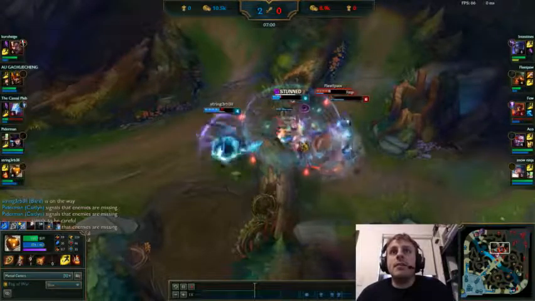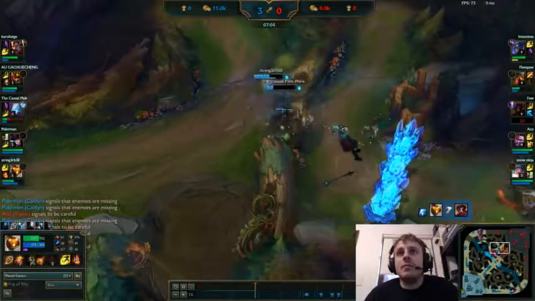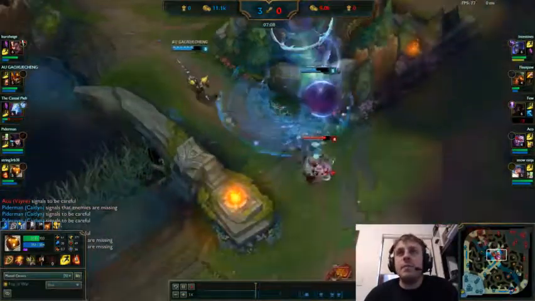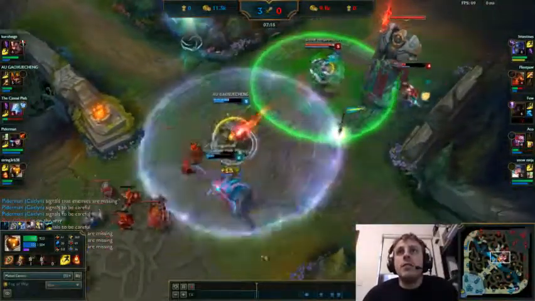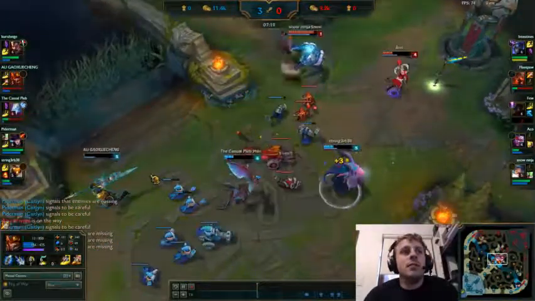So we get all that down. At the Anivia, he misses his E. He hits the Nautilus instead. But I get the kill. Nautilus flashes. In the meantime, Vayne has roamed without the soda. Because I've still got my E, we can do that. I did miss that Q, which certainly cost us, but the Vayne did Duke. And I just missed. Woof.